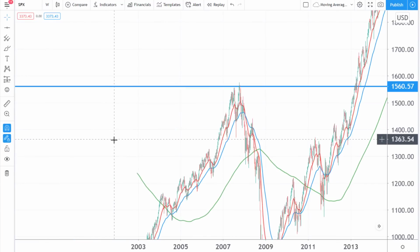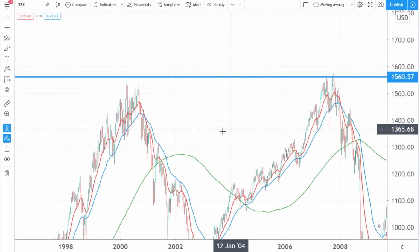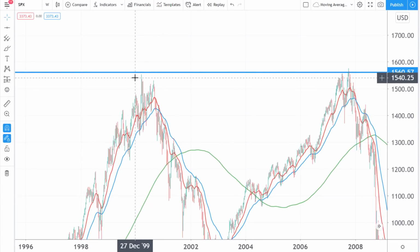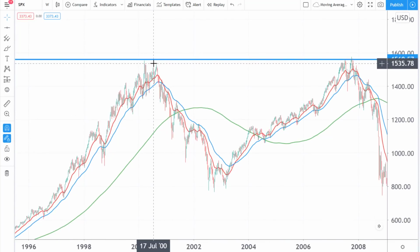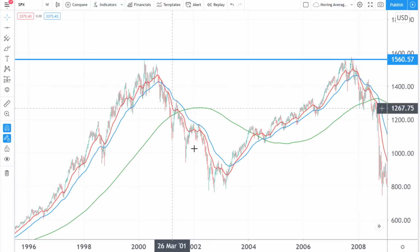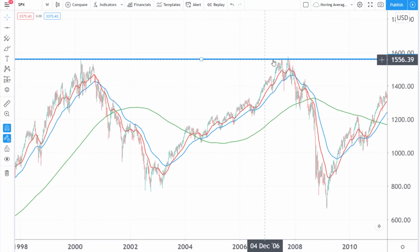Another thing I want to point out is that this all-time peak of the GFC was very similar to what we saw pre-tech bust. So actually the market, for anyone that hasn't looked over this chart before, came to a high, sold off during the tech bust, and then recovered back to a very similar high. So we can see the damage that can happen from all-time peaks.